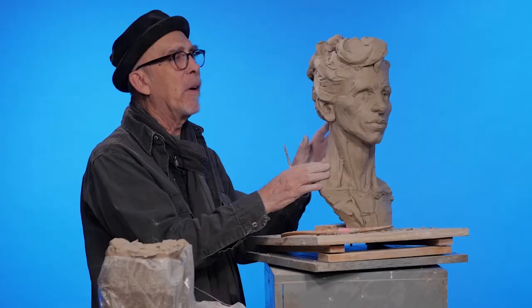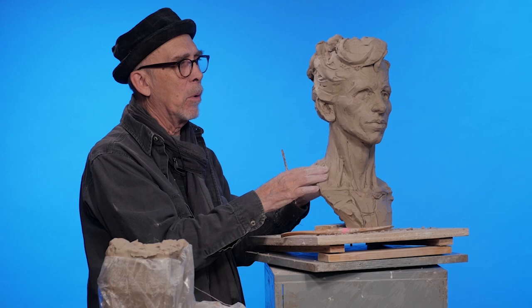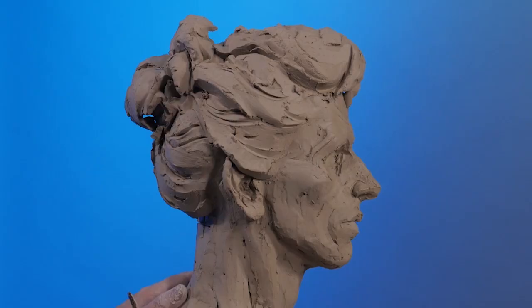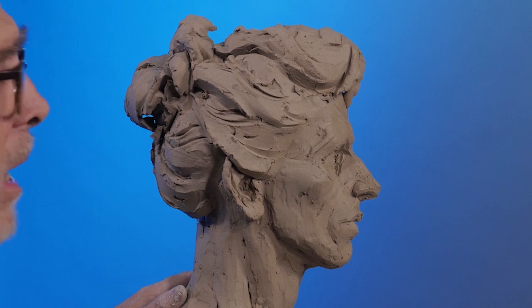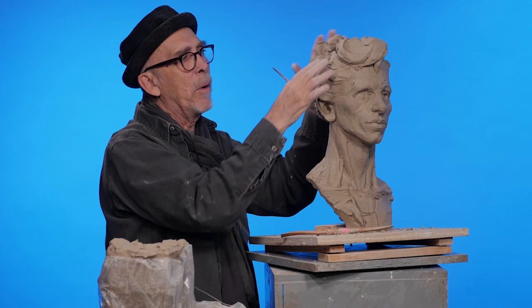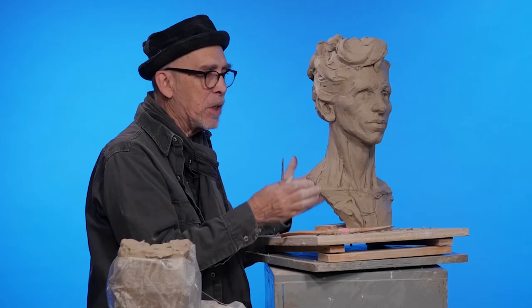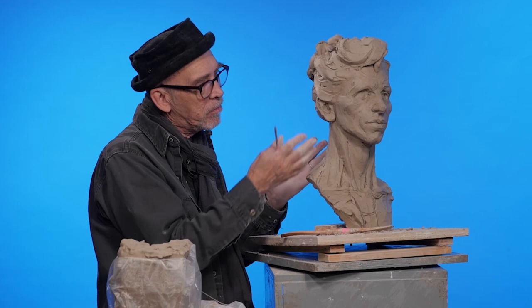Right now this clay is very wet, so it's a little too early to sever it — if we lay the pieces down they'll get crushed and deformed. What we need to do is let this dry. Depending on the climate, if it's a very dry climate it would be ready to cut in half in possibly a day, so it's really pretty firm on the outside. At that point we can begin to cut it without damaging the surface, and once it's reassembled it's ready for firing.